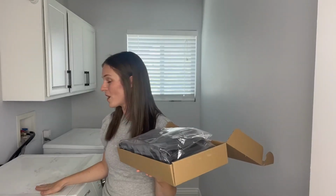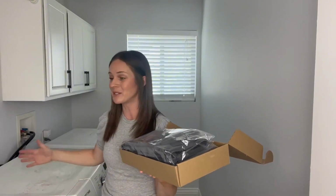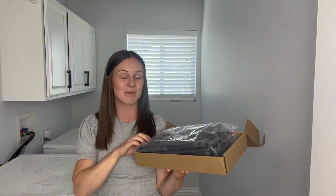If you guys are anything like me and have trouble keeping the top of your front-loading washer and dryer clean and nice and protected from spills or things falling off of it, this is seriously so awesome. This is the washing machine protection mat. It's made of silicone. It has a lip on it.